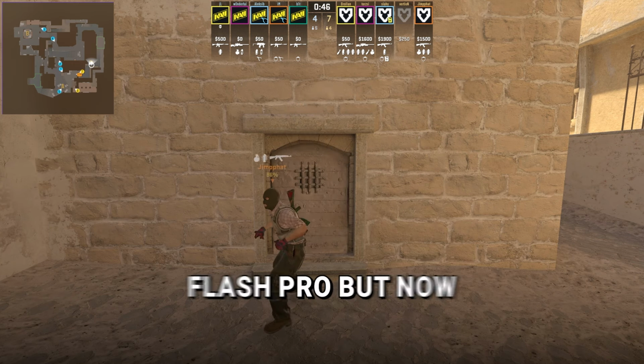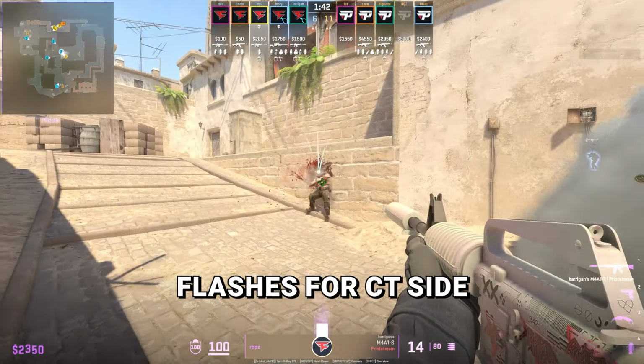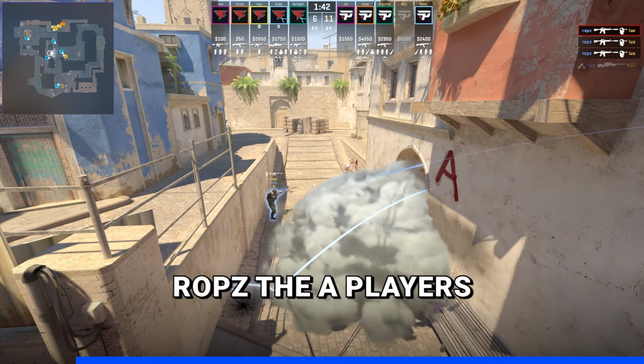You are now a T-Flash Pro, but now it's the end of the half and it's time to learn all the flashes for CT side. Starting off with mid. These are deadly mid flashes from FaZe that involve Rain and Rob's the A players.